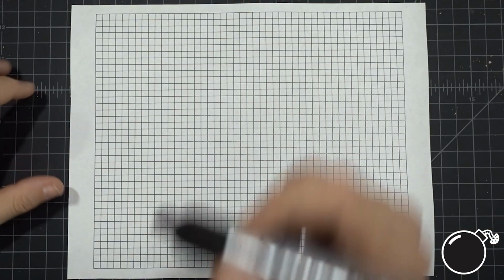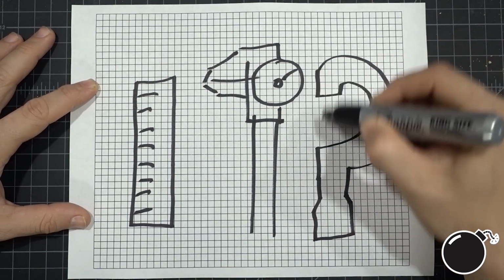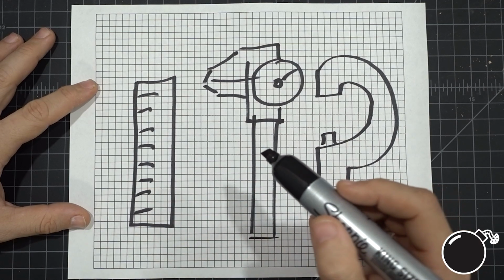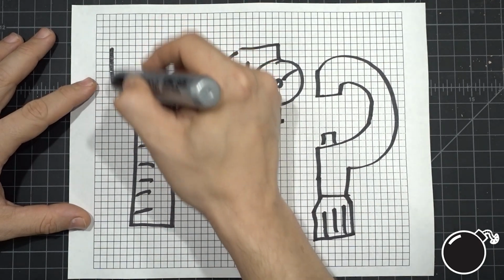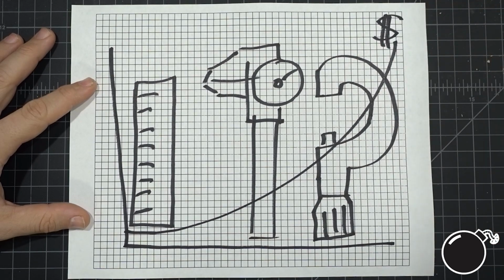So this is a really rough concept to keep in your head as well. I've drawn a ruler, calipers, and micrometers, so kind of progressing up in levels of accuracy. With a ruler, you might measure 1/16 of an inch, 3/32 of an inch. Calipers, you're going to be in 5 and 10 thou, and micrometers, you can be a thou or less. So it really just depends on what you're drawing. Just know that along with that accuracy comes cost.